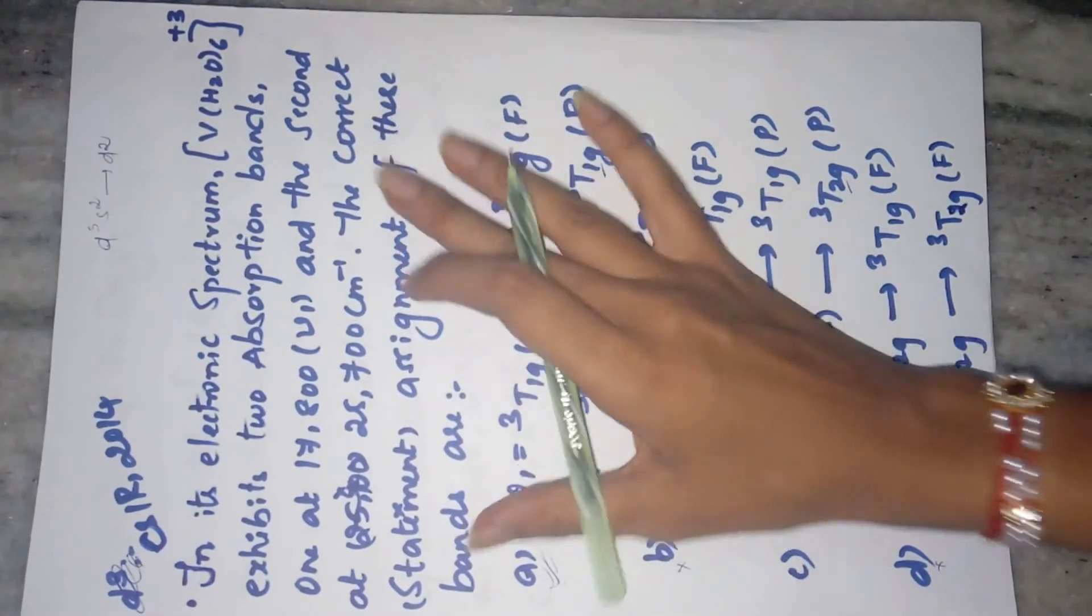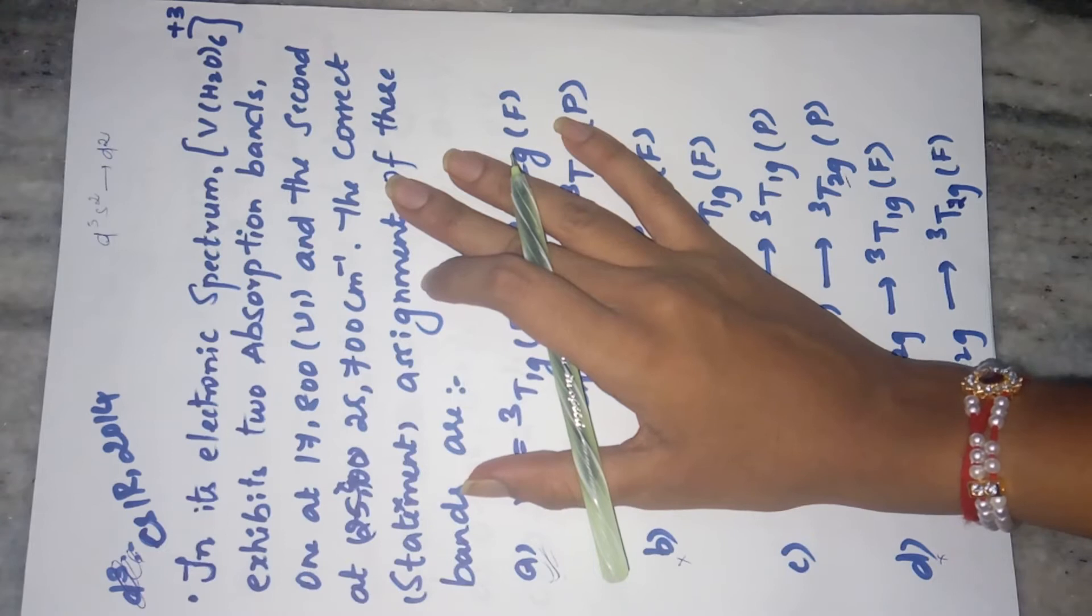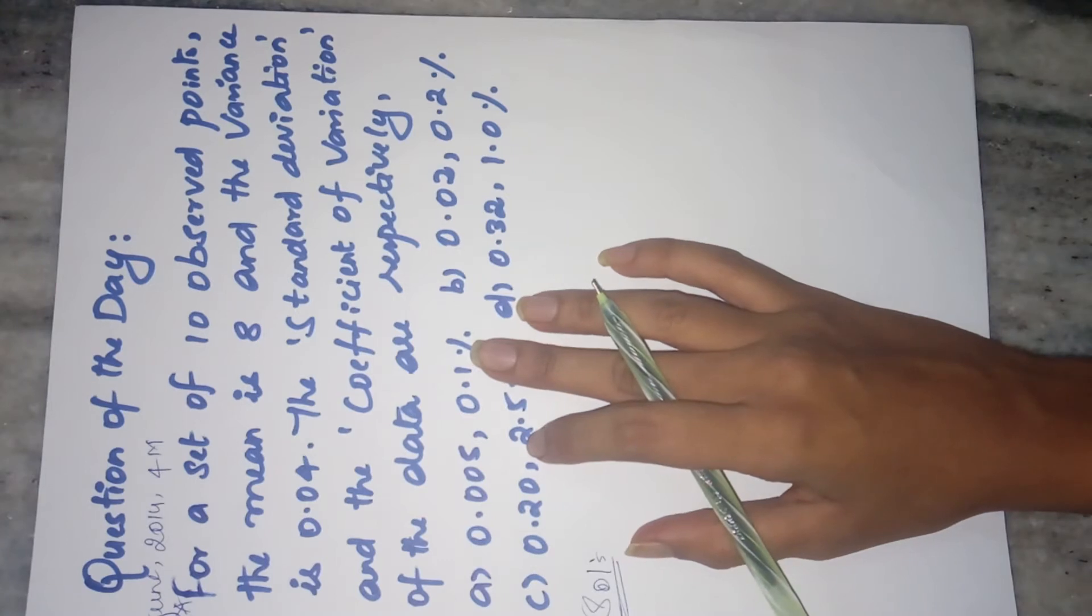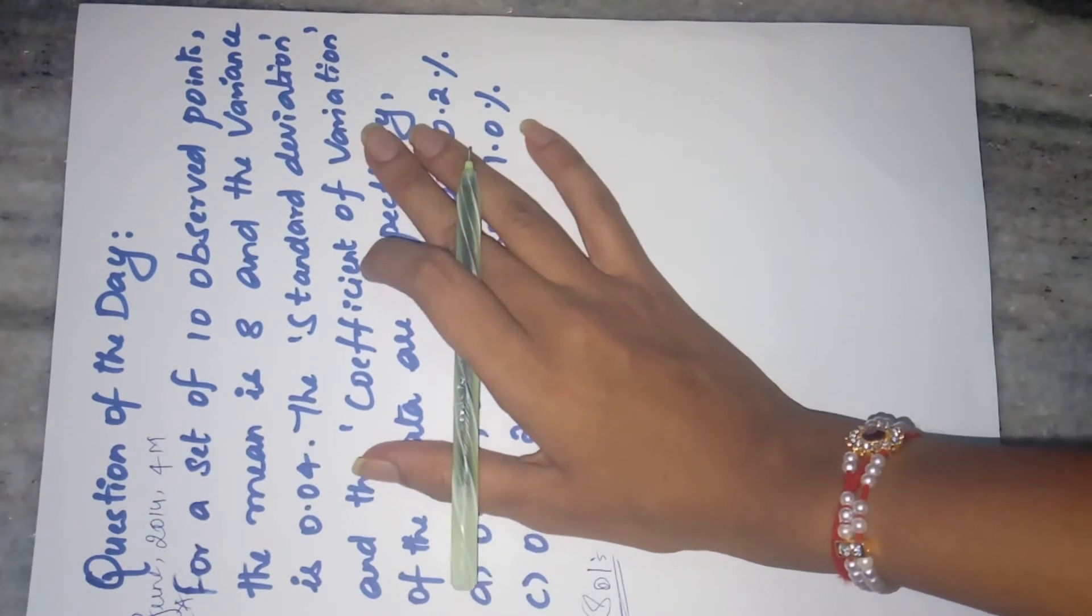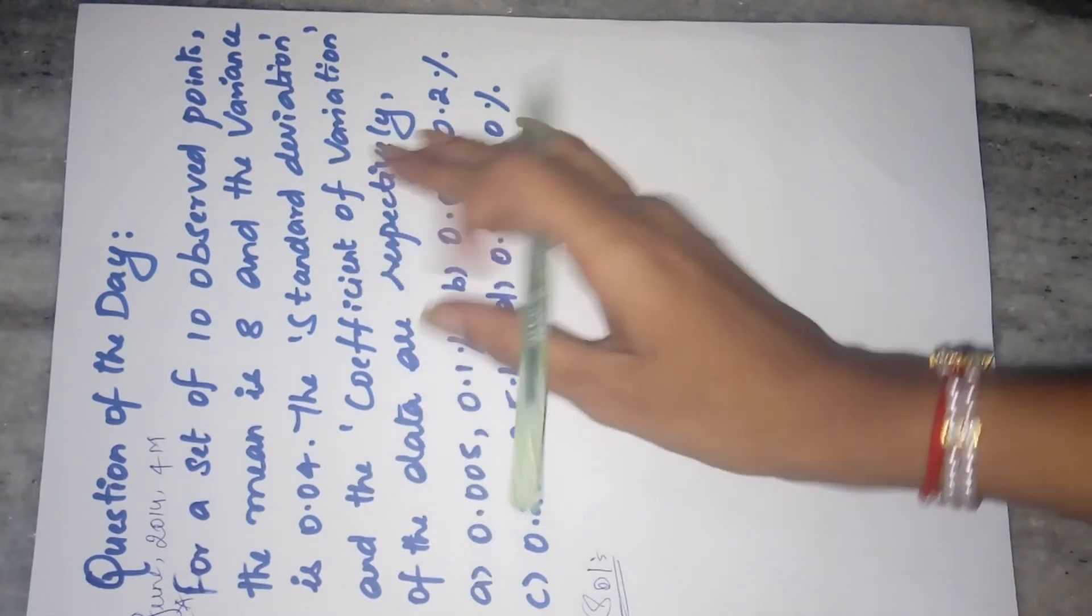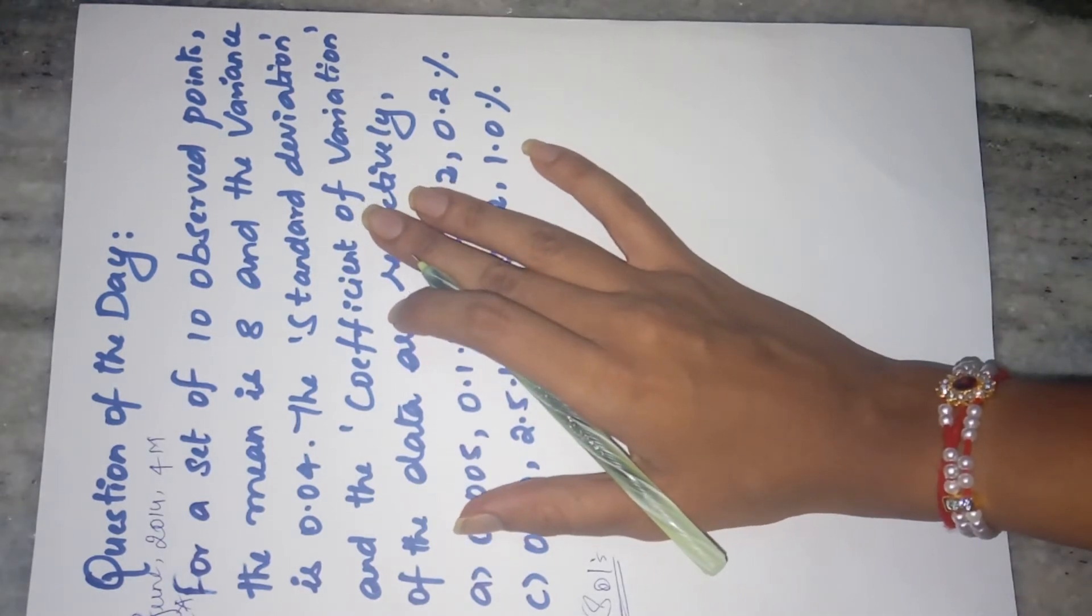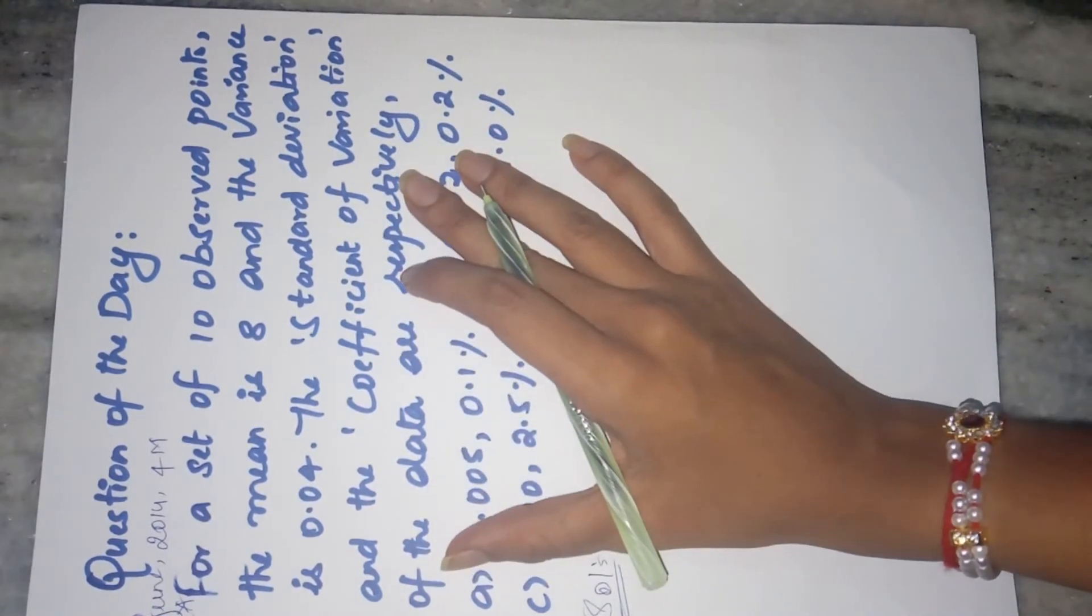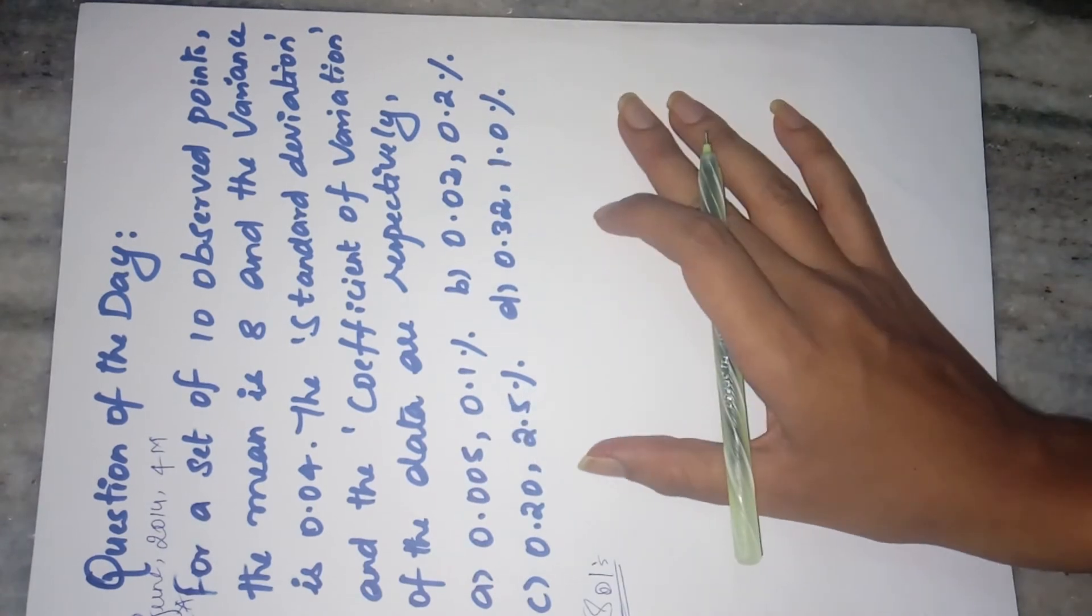Today I will teach you another question of the day. It's been a long time I am not teaching question of the day. That will be more like mathematics rather than chemistry. Indeed it is chemistry, but yes, there is lot of maths in it. So whoever has not read these kind of questions, I request them to please read this particular chapter in which I think there are around 10 to 15 formulae. If you are perfect in those formulae, definitely you are going to score 4 marks in your CSIR exam. So this is the strategy you have to follow to qualify the CSIR exam. Never leave such kind of simple questions which appears in the exam which you can solve in less time and in an easy way. The formulae are also very easy to remember.